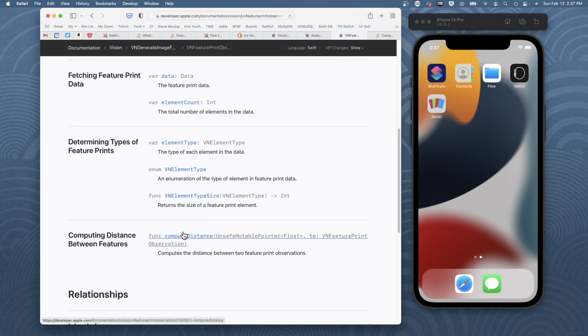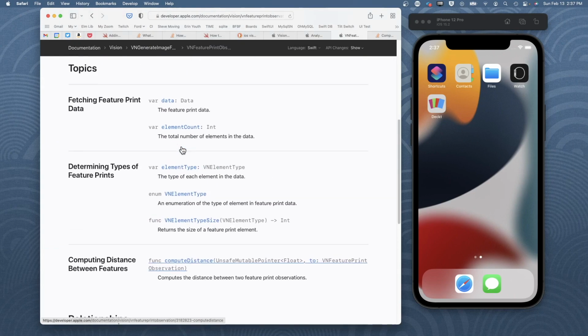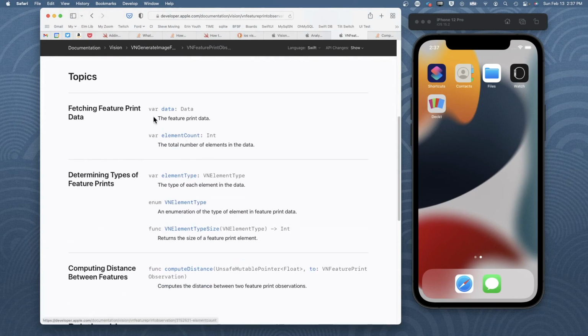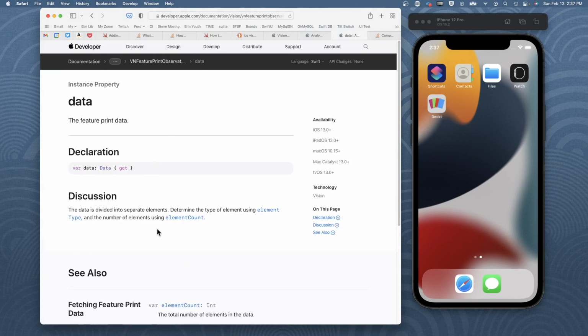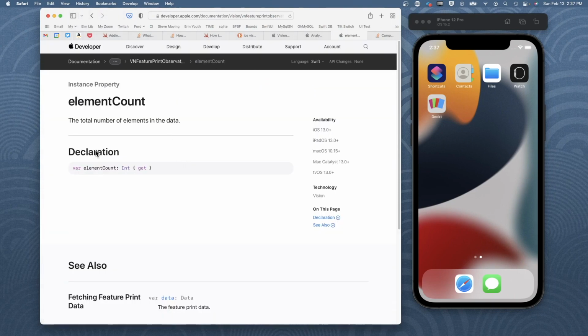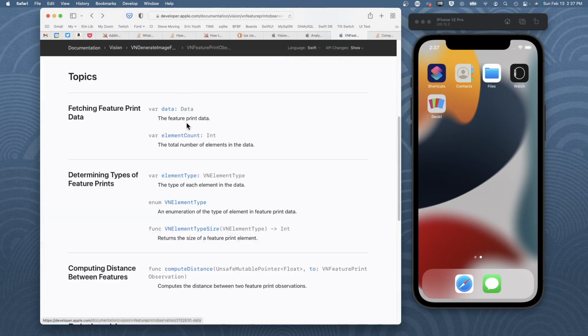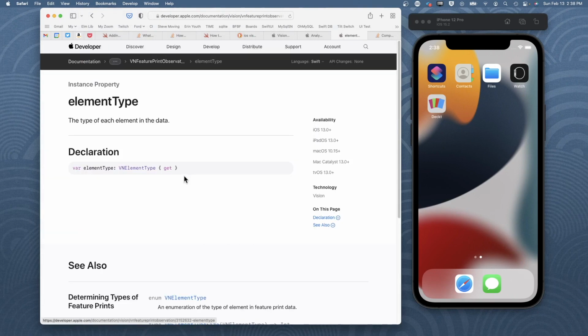Compute distance between features. I guess that's what we want. Feature point data. Okay, let's take a look at that. That's kind of useless. Data types. Maybe that's a little better.